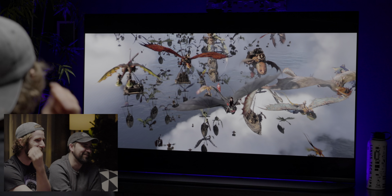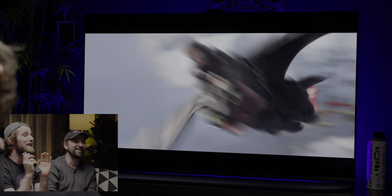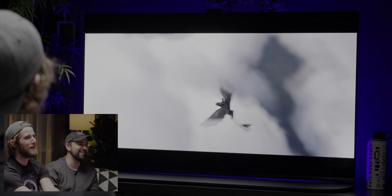Woo! I just love this scene in HDR, man. The thing is, HDR is not about a brighter image or even making out more details in the dark parts of a scene. It's about light and materials and them behaving on screen in a way that's like what we'd expect in the real world. It's about immersion. It's about having a high dynamic range. Yes, thank you. It is kind of right in the name.